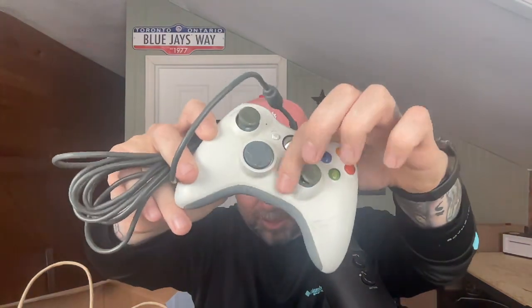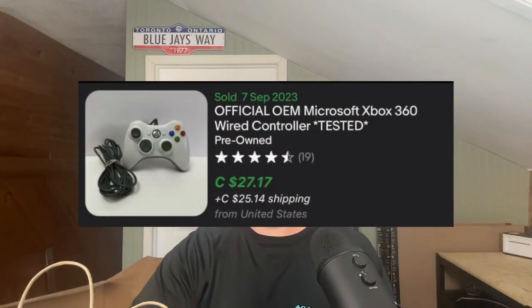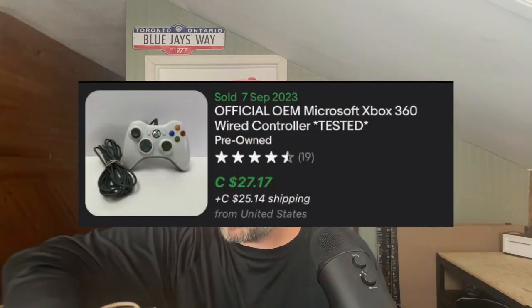The other box is mostly shoes, a few other things. These I didn't pay much for either. So this is a corded Xbox 360. There's no battery pack on this one, cord only. I'll have to test this one out. I'm pretty sure he said he didn't test them. And this one has a little condition issue right there, I can see with just the thumb paddle, but that's not a huge deal breaker for sure.